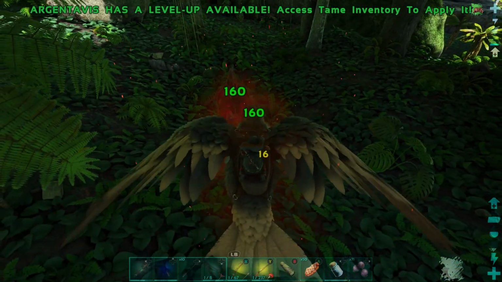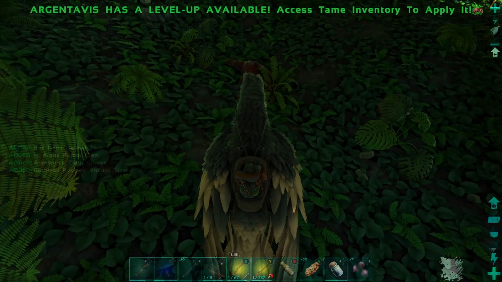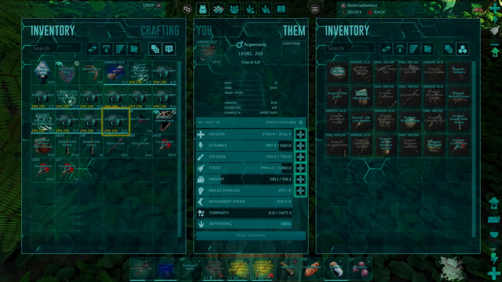Oh my god, this is great. There we go. Nice and easy. Amazing. Okay, what do we get? Cloth gloves. Because that's what every person wants when they take out an alpha.